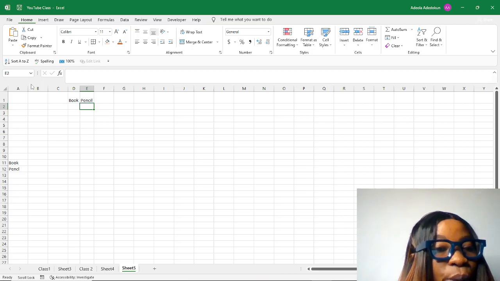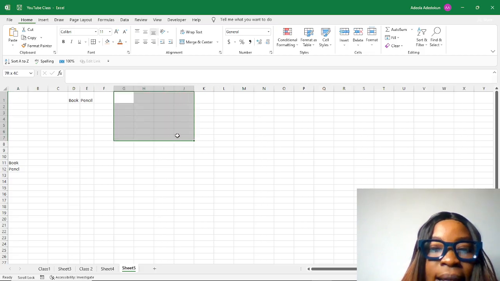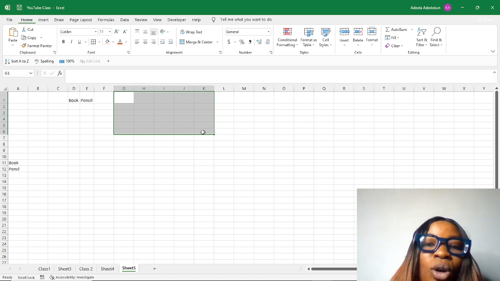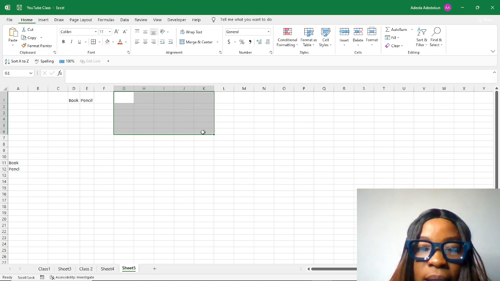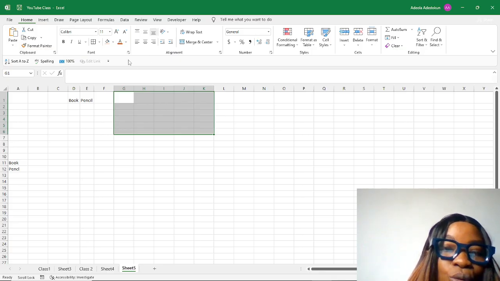Now, let's add a little formatting to our data to make it look better. This is what we're going to do. We're going to select any cell or group of cells, and then go to the Home tab to apply basic formatting. So we can probably make our text bold.